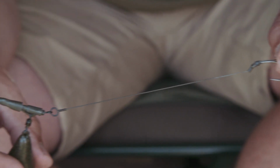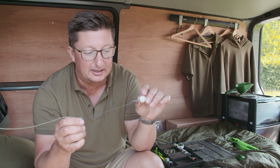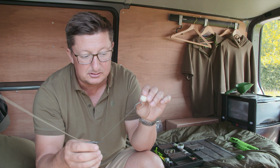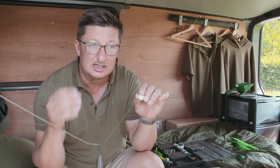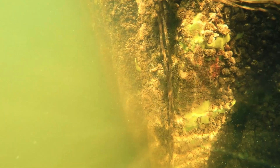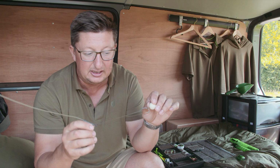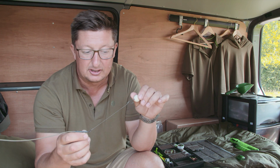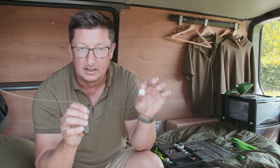So that is tied onto a hook link, which is basically a combi link. This is hybrid stiff, so it's a braided core with a very stiff outer. It's my favourite sort of coated hook link, and I've basically done it D-rig style. So it's similar to the IQ D-rig, but the reason I'm not using IQ is because it can be snaggy out there, and if you use a mono, that gets cut that bit more easily than having a braided core with a coating on the outside. So if you're going to fish in snaggy conditions and you want to use a D-rig, the hybrid stiff is the one I recommend.